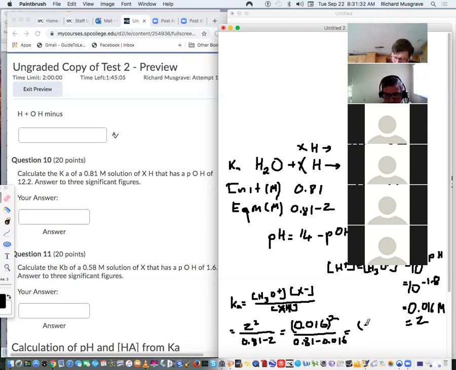Now, for the sake of significant figures, I am going to have to do that subtraction first and apply significant figure rules to that. And that's going to be 0.79. Now, the way that works is we've got 0.81, that's 2 places past the decimal, and then we've got 0.016, which is 3 places past the decimal. When I put that into my calculator, I get 0.794, which rounds down to 0.79. Does anybody have any questions?